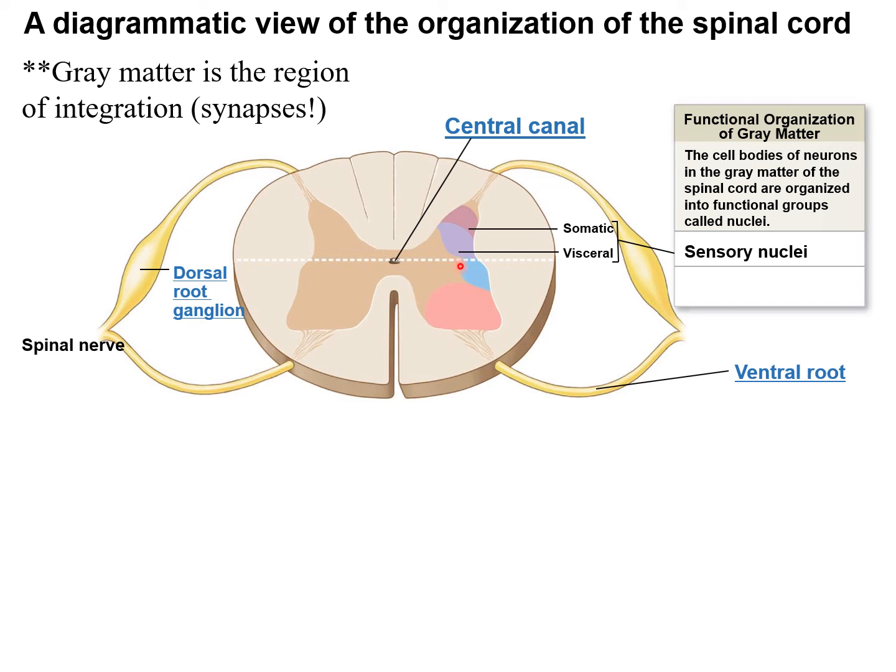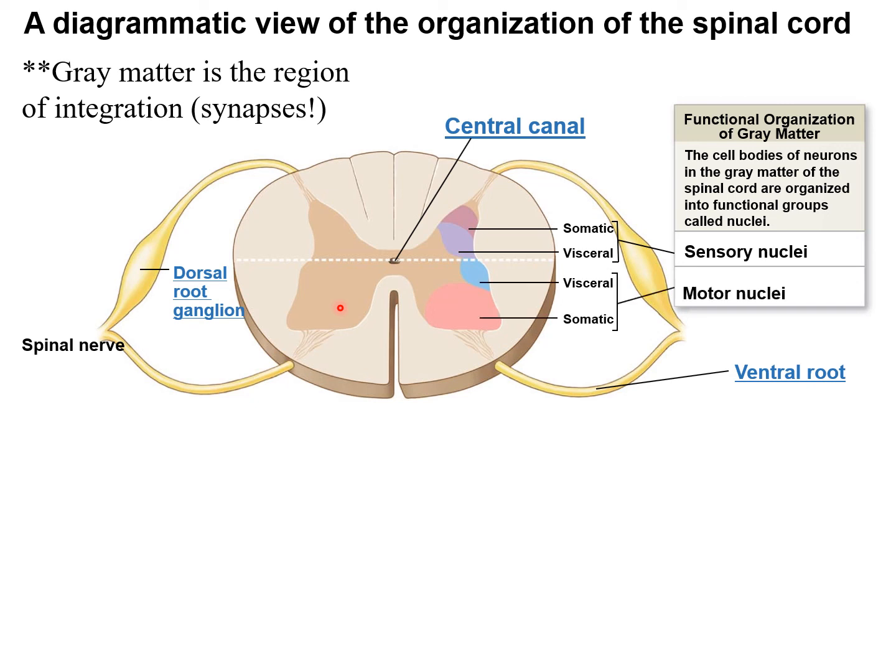There are actually different regions of this gray matter where synapses occur for the visceral sensory information versus the somatic sensory information. Of course, when you look at a dissected specimen or a model, it looks just like a bunch of gray, but in fact there is exquisite organization within this otherwise just gray stuff. Okay.